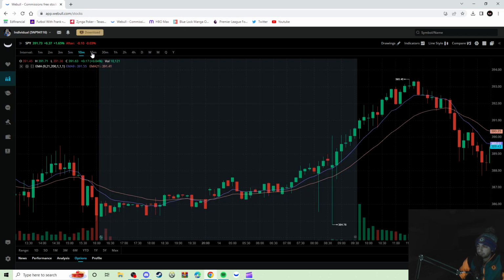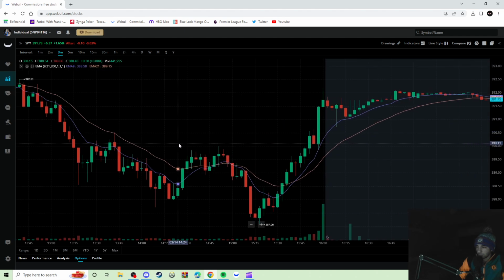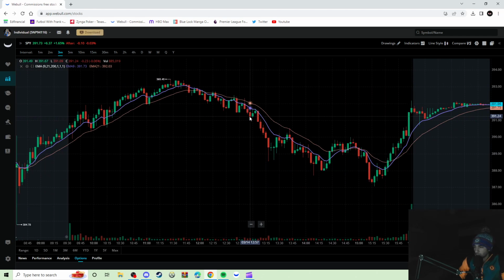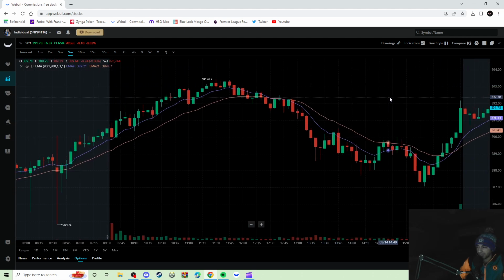What you'll notice is they're different on each time frame. If I go to the 10-minute or the 15-minute, it's always changing. It's always in a different spot. So it's all about messing with it and finding something that works for you. Again, I will use multiple time frames as confirmation, but primarily I will be looking at the 5-minute chart. My whole main strategy, my whole go-to thing that I do is usually just this 5-minute 9 and 21 EMA.